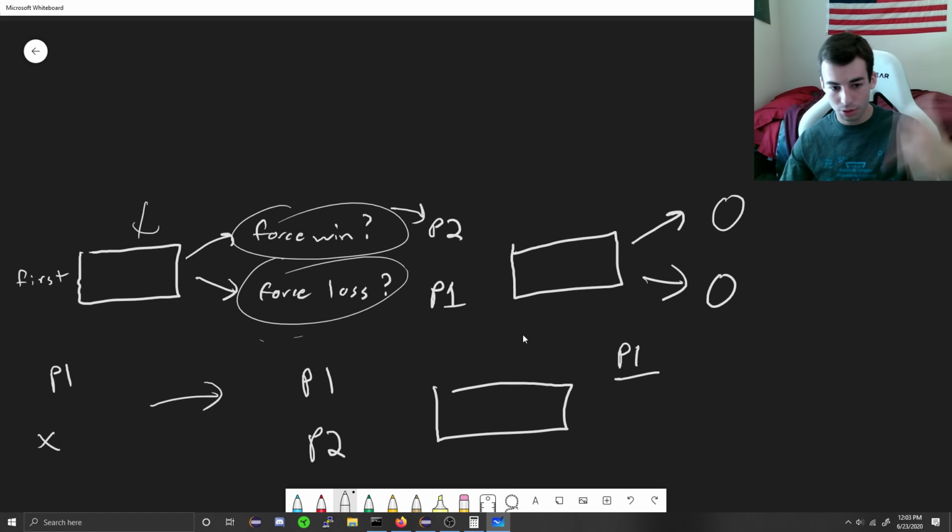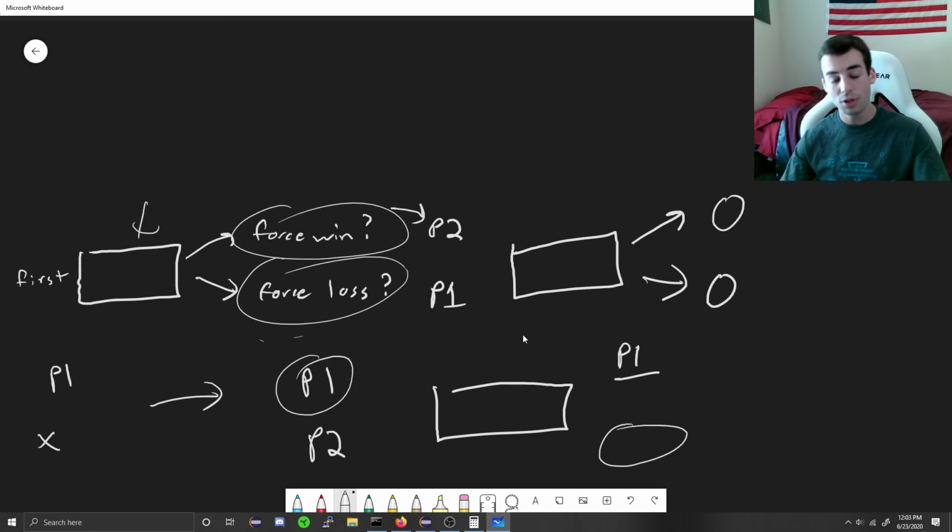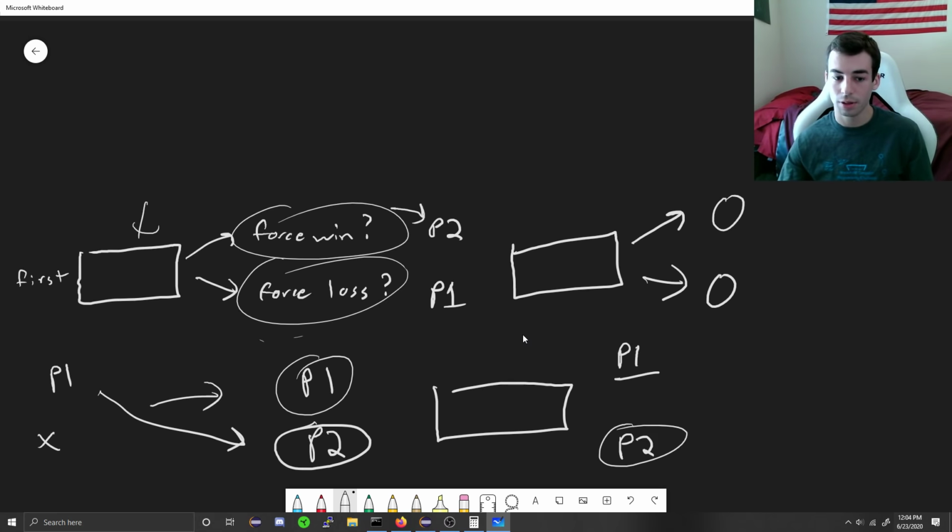And you can reverse that. If you want to be the person who wins, then if the person who's going first can force a win, you can choose yourself to go second in the next round. If the first person can't force a win, that means the second player chooses who wins. And if you're allowed to be the second player here, then you can be the second player in the upcoming round. So you can do those 4 cases, just work through it by hand and figure out what it would look like at the end.